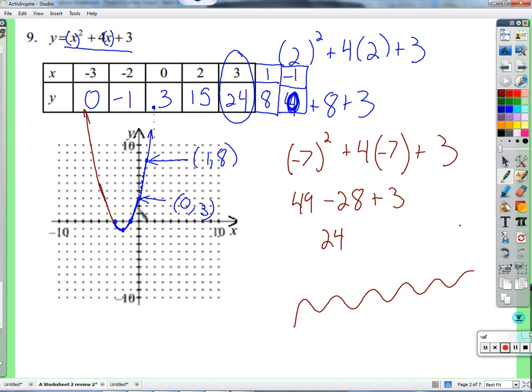Certain classes of functions have certain shapes. That's where we're going to transition, and we're going to break it down. How do we find certain points to make these graphs easy to draw? For now, put in an x, get out a y, do that a few times, 4 or 5 times, until the points that we plot seem to start to make a shape. So that you're pretty sure that all of the points that you could plot are just going to fall right in here. Billions of points.